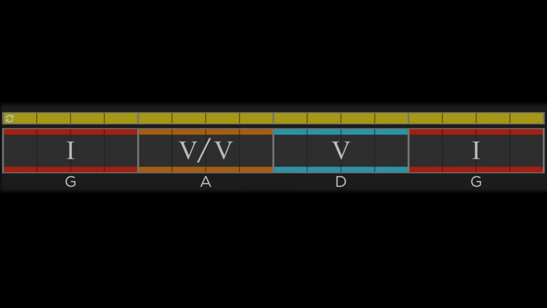I'll use this secondary dominant in a chord progression. The most common way to do this is to play your secondary dominant before your target chord. In the next example, I'll play A major before D major. Listen to the strong pull to the D major chord and the resolution it provides, whilst also serving its purpose as the dominant for the tonic chord G major. This adds a layer of interest to the progression.